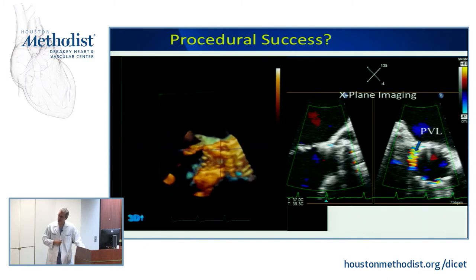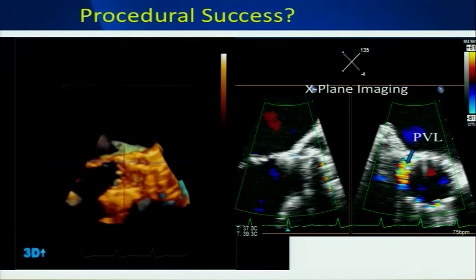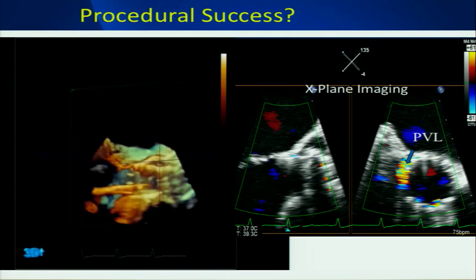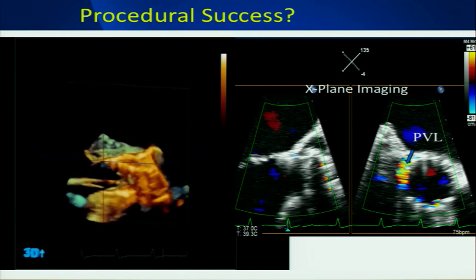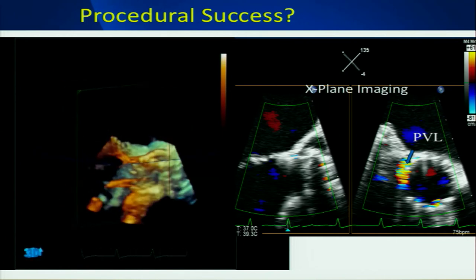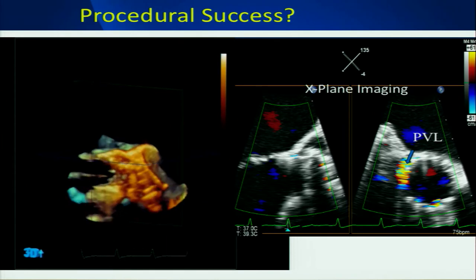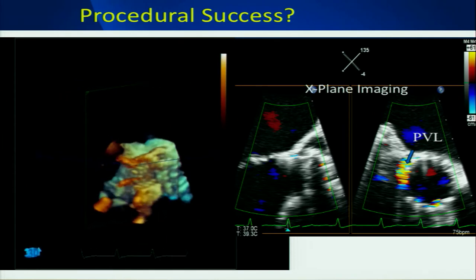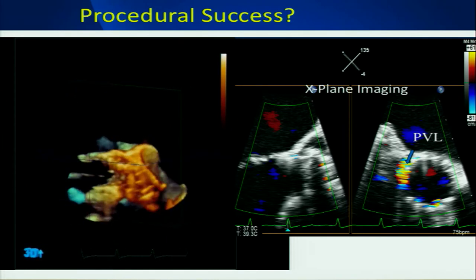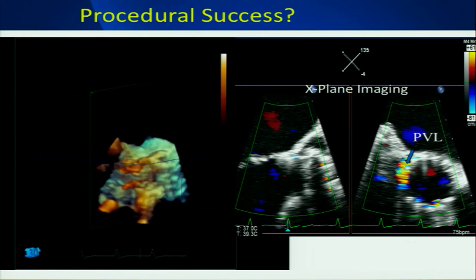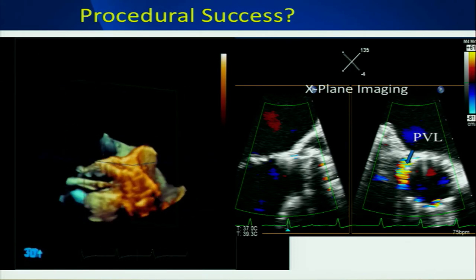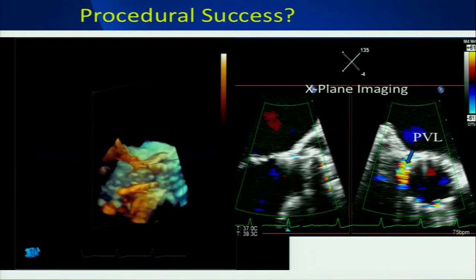So this is a patient, and now the video works, so that's good. All right, so that's a CoreValve implanted, just showing a little 3D rotation. On the X-plane, this is what I was showing here. So you do a simultaneous long axis, and you sort of cut through that. You see a little jet here, but when you look in short axis, it's a fairly good size circumference. So you need that sort of localization with X-plane.